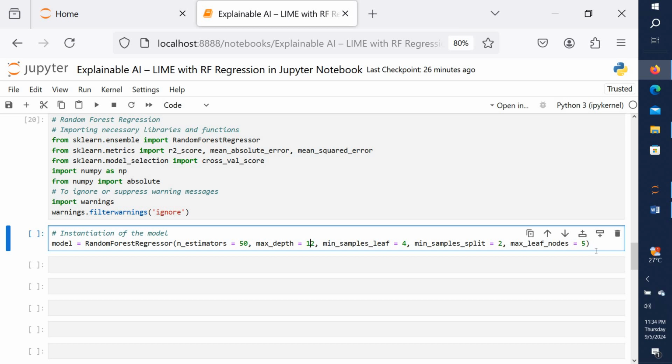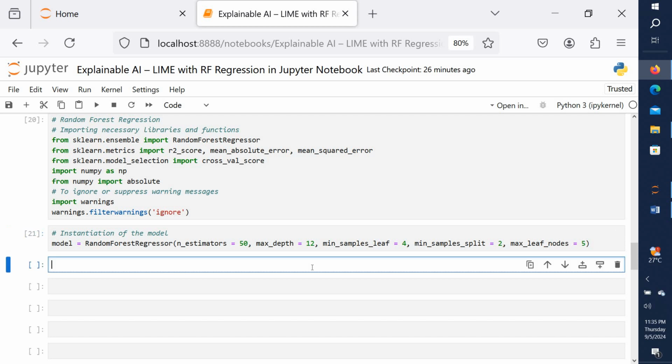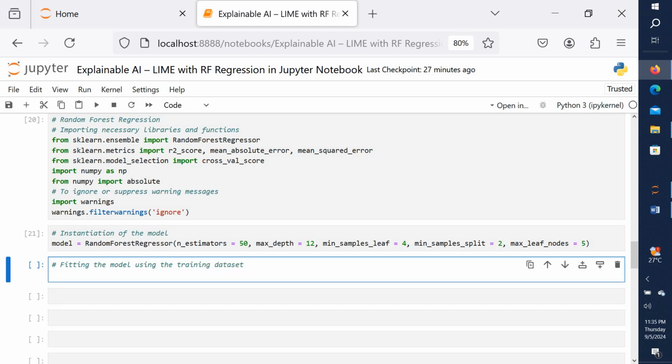That's what you need to run. Then to fit this model using the training dataset, to get the random forest, rf equal model.fit(x_train, y_train).